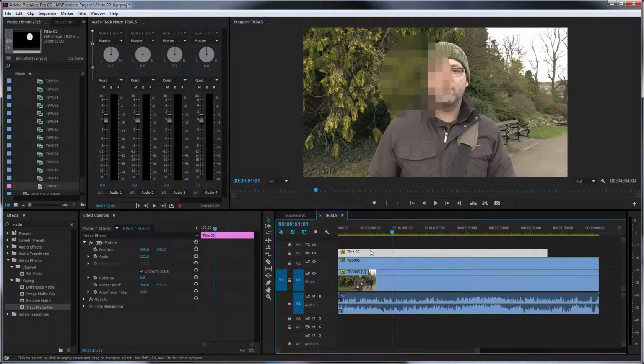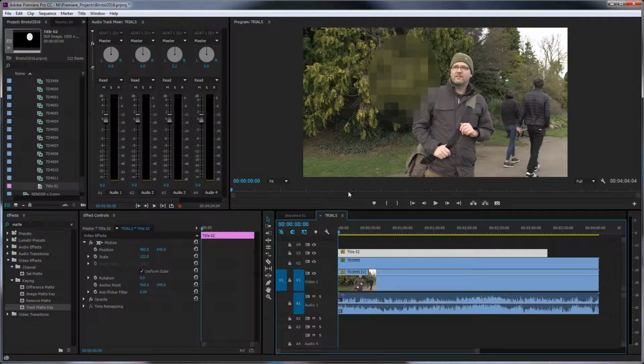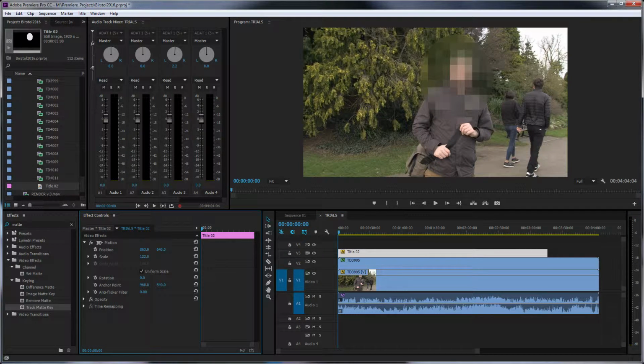And we can do that with the title 2 selected, which is where the circle is generated. We can shift that about so we can move that around the screen. But of course we need to keyframe that. So if we go to the start of this clip, we see that it only needs to be quite small. So we'll place it over him at the start. We can probably reduce it in size at this point as well.